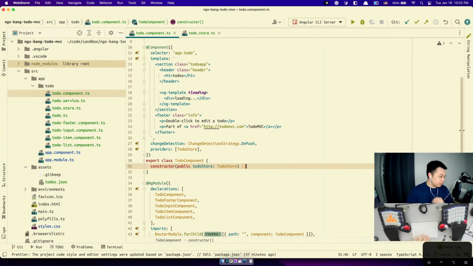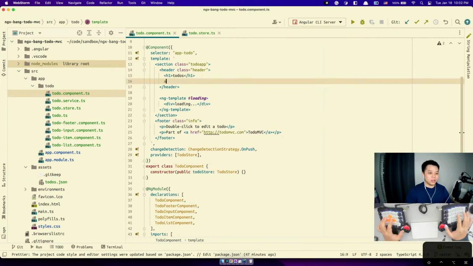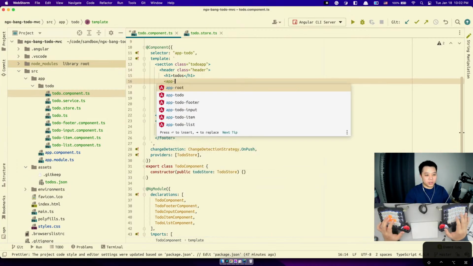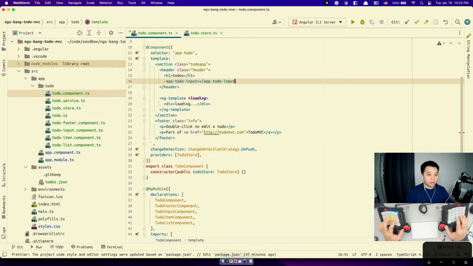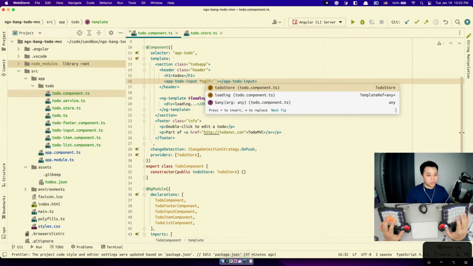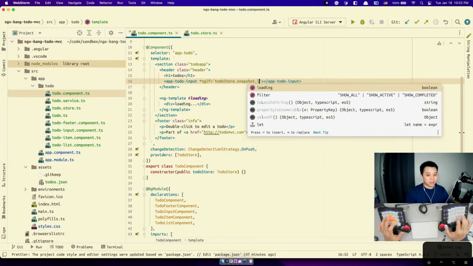So for the headers, I'm actually checking my notes because I don't remember. Okay, we have the input, right? So we have app todo input, and we're gonna say if I'm loading, we just do todoStore snapshot loading.